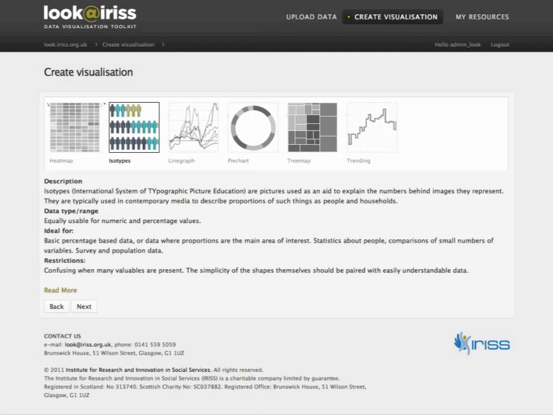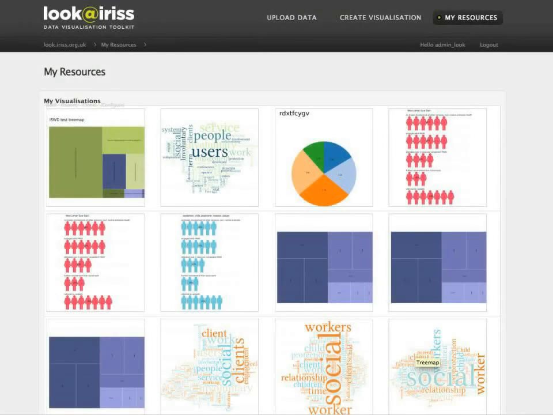Each of them, you click on them, and it just comes up with a description. But that's also free, and you just log in and it gives you a password. It's easy. The isotypes are only available in a few variations at the moment, but the full isotype set, with the coloured men next to each other, or ladies, or families, or houses, or whatever else we have, plus the graded people, will be available by the end of this month. So do let me know if you're interested in playing with this.